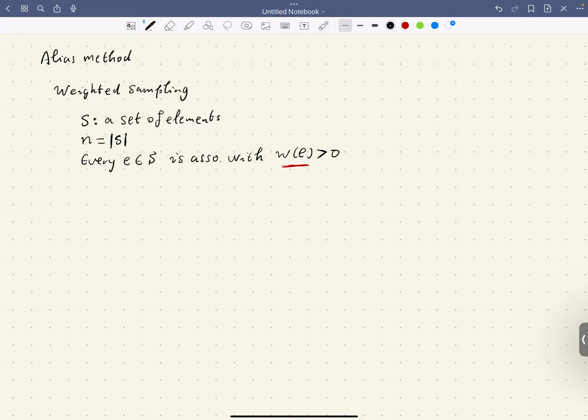But we have to make it a PDF, and therefore it's not surprising to see the following definition coming up. This big W is the summation of the weights of all the elements in the set.